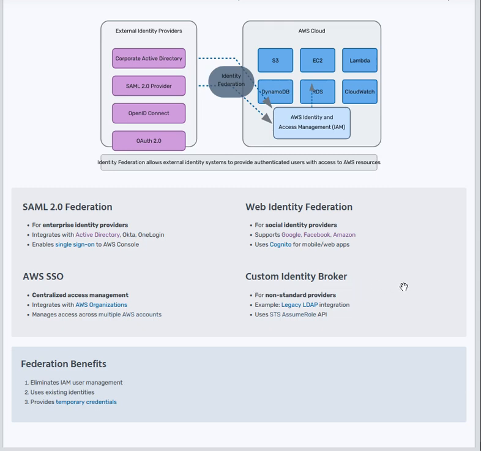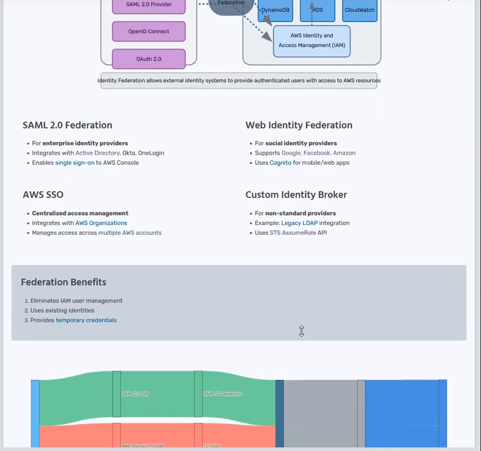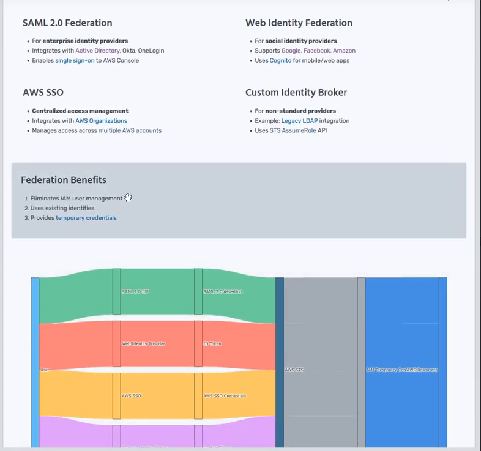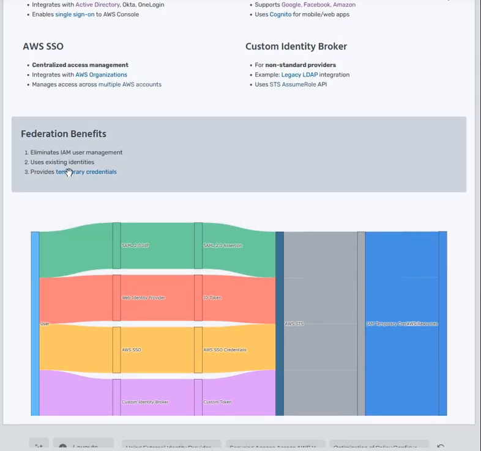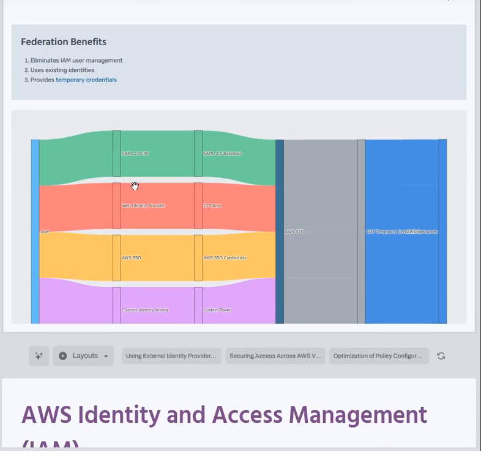Custom identity broker is for non-standard providers, for example legacy LDAP, that's Lightweight Directory Access Protocol, right? It uses the STS AssumeRole API. So again, the federation benefits: eliminate IAM user management, use existing identities, and provide temporary credentials, right?